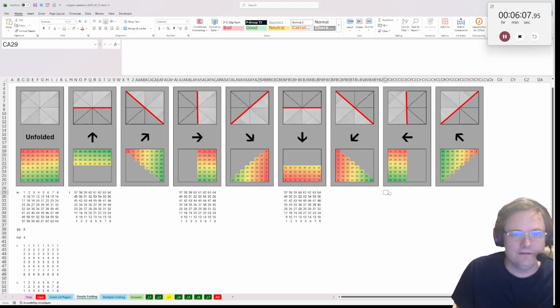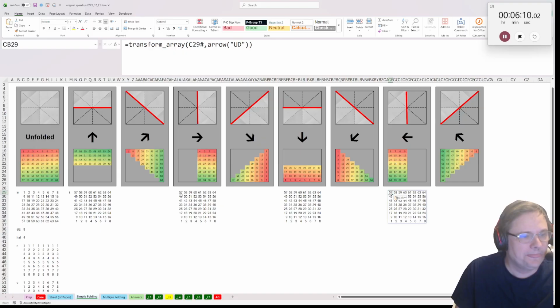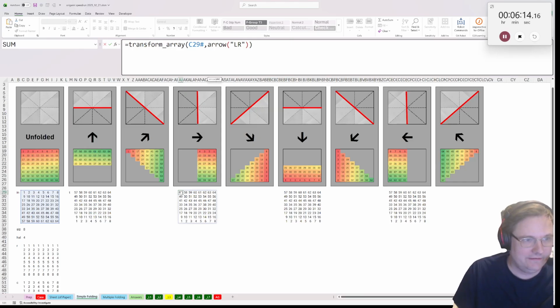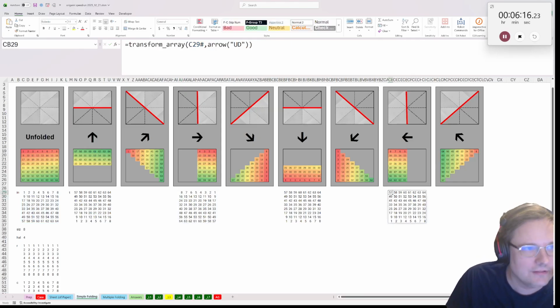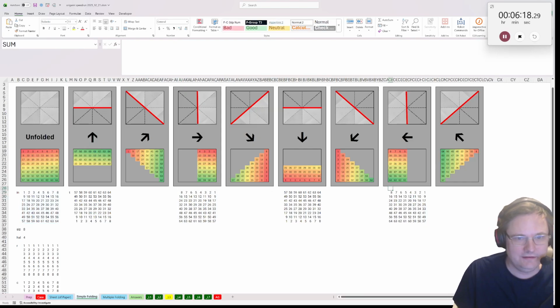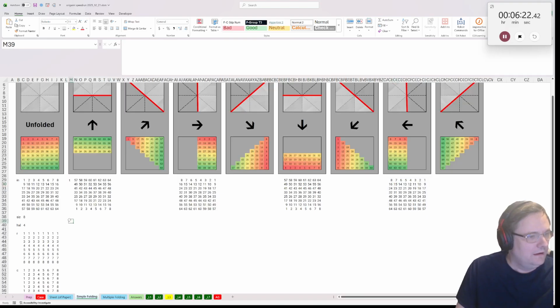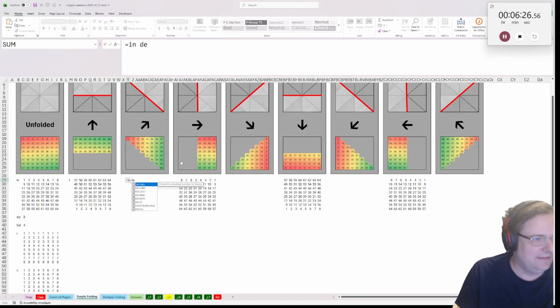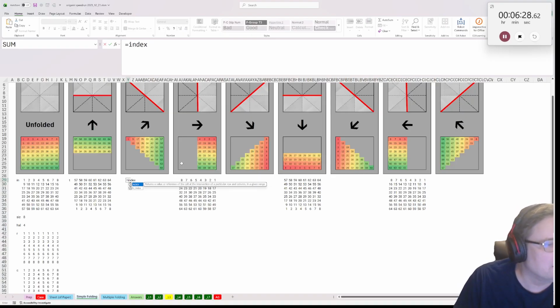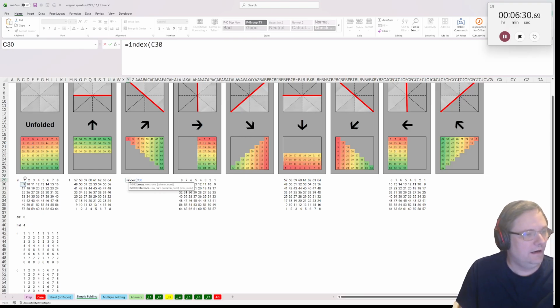Except that's not an orthogonal. The other orthogonals, except that these are going to be based on the left-right arrow instead of the up-down arrow. And if you compare each of the examples to what I'm doing, you can see that it matches so far. All right, so for these, it's the index of the original, right?